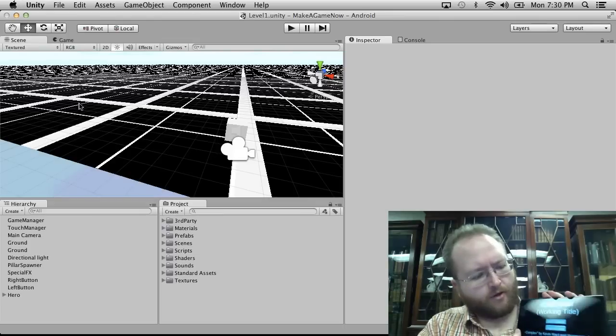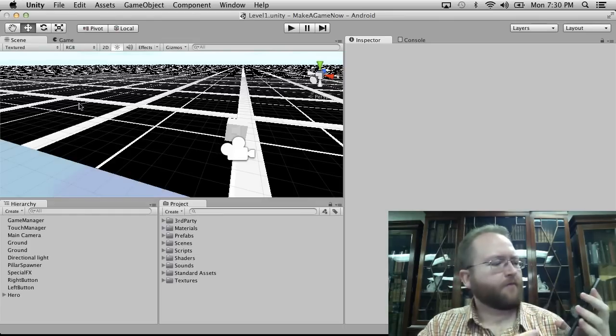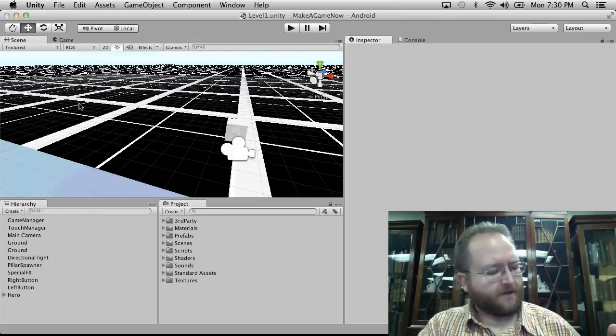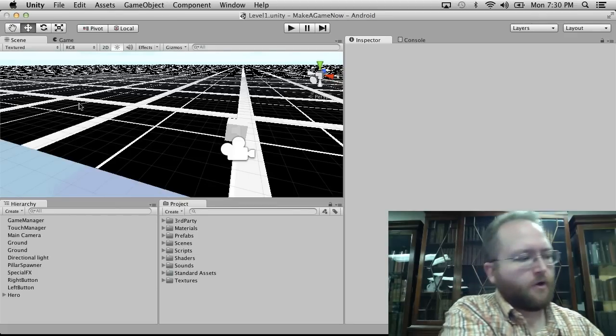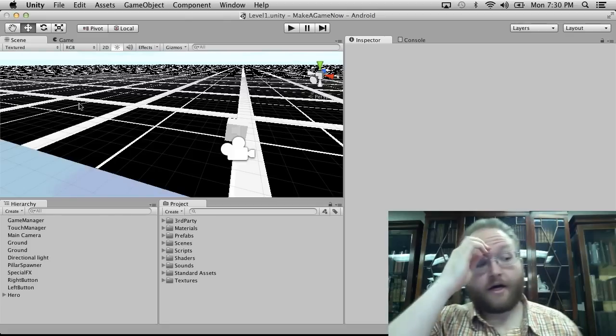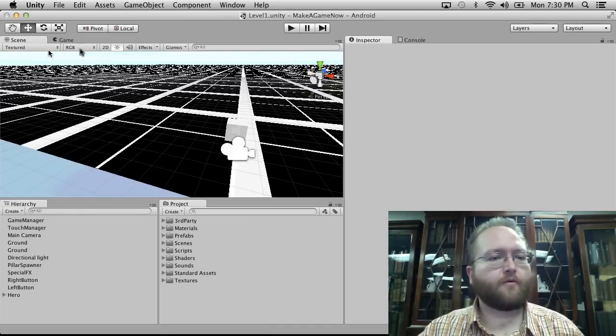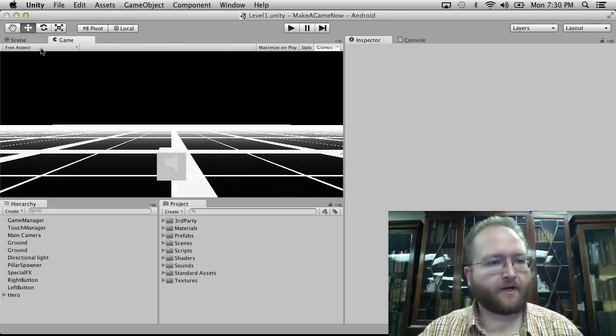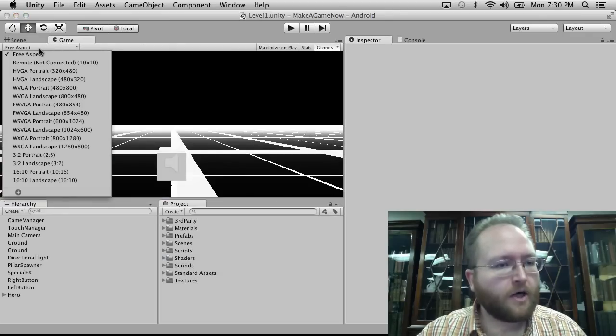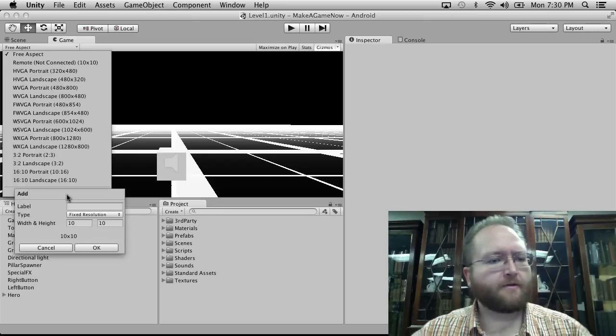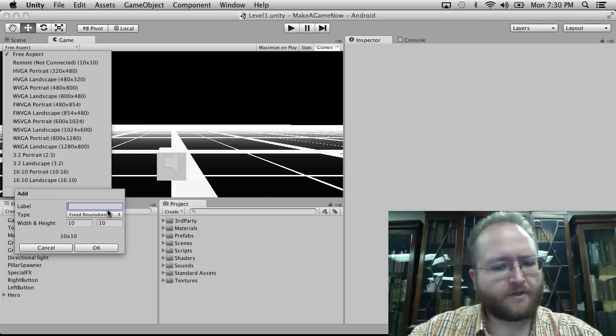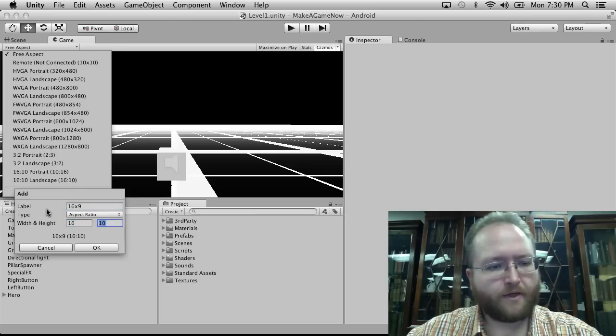Bug number 2, our text is being blocked at the edges of the screen. Now, this is actually due to the fact that we want to support as many aspect ratios as we can, and we've been just kind of testing it in a window. We haven't actually been looking at it as an aspect thing. Why doesn't this have all the resolutions? So I'm going to add a resolution here. We're just going to call it 16 by 9. Now we're going to call it an aspect ratio. We're just going to do 16 by 9.